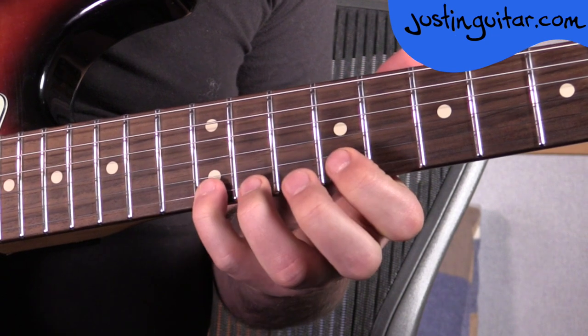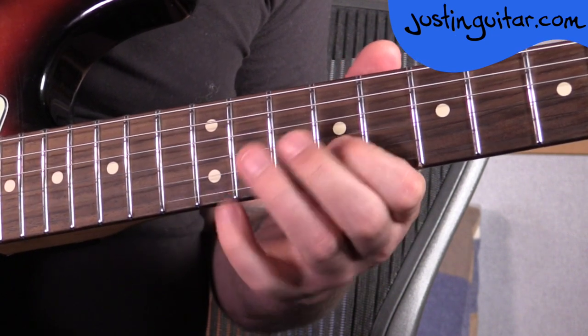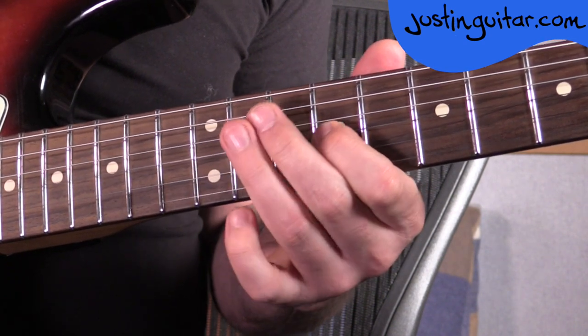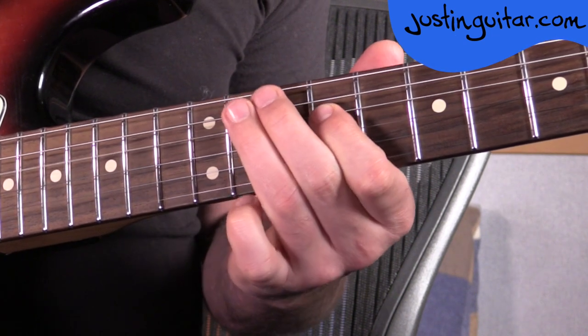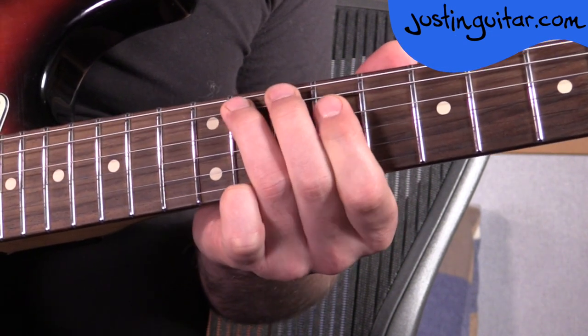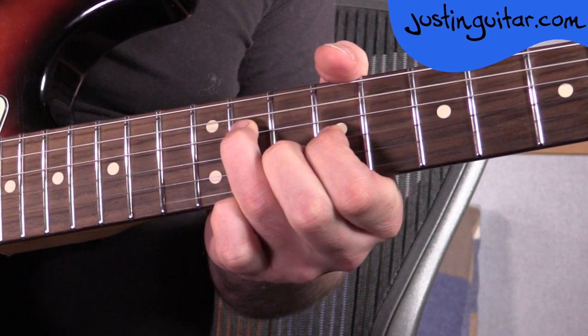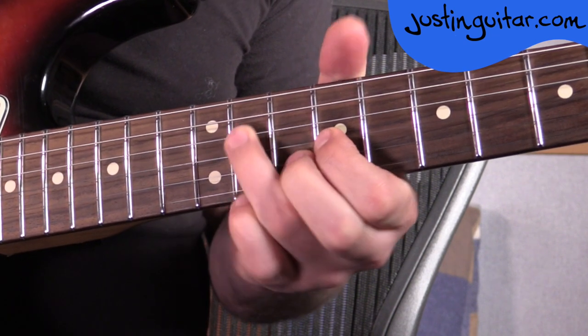And again, 12, 12, 11, 9, 9, 12, 11, 9, 9, 11, 11, 9, 9, 11, 11, 9, 11, and then the chord again. The count for that is all eighth notes except for the very first little twiddle.